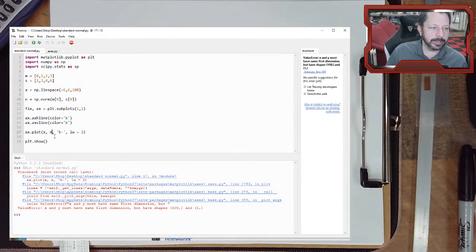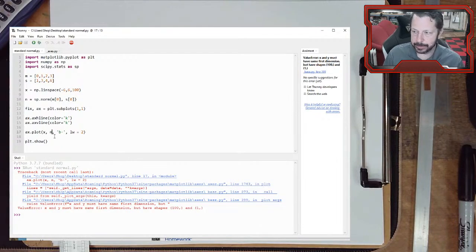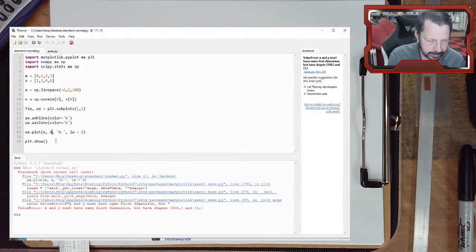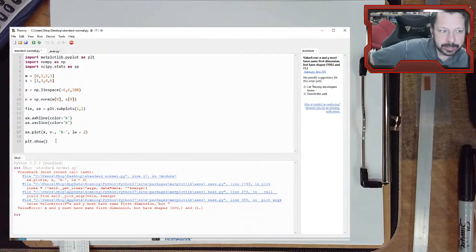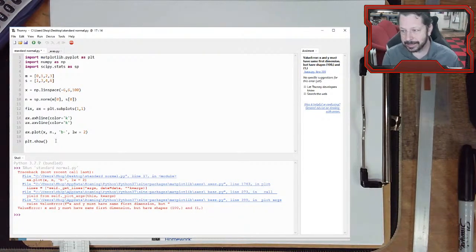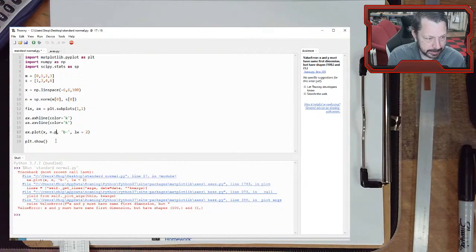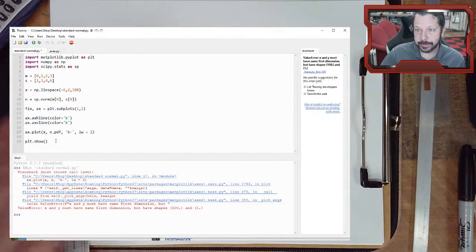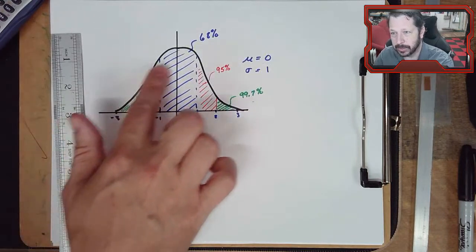I need to tell it what to actually plot here. So this n is referring to this normal distribution that we created, but there's several different functions that I can use to access this normal distribution. I want the probability density function. So that is the curve. That's this curve.